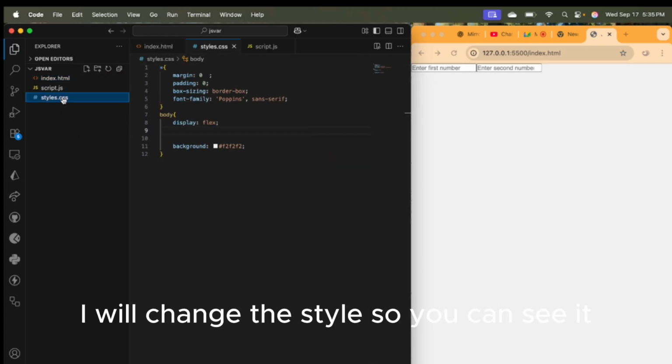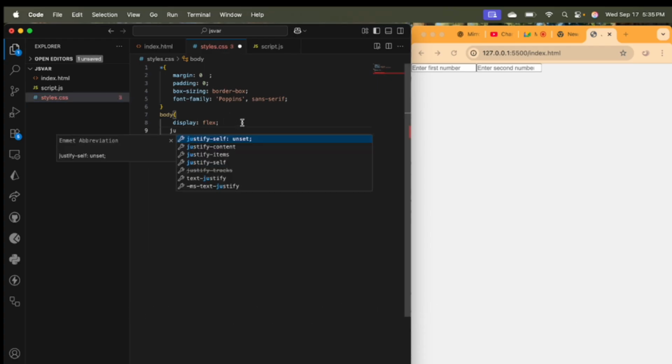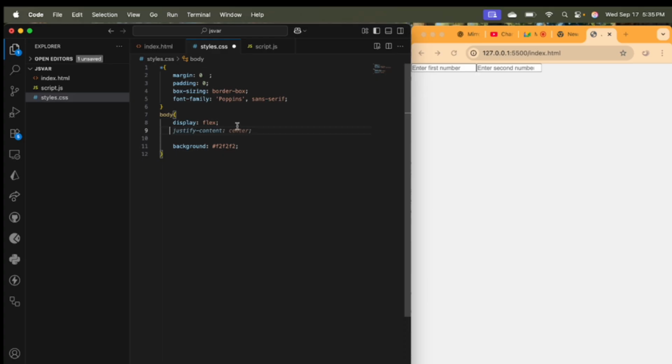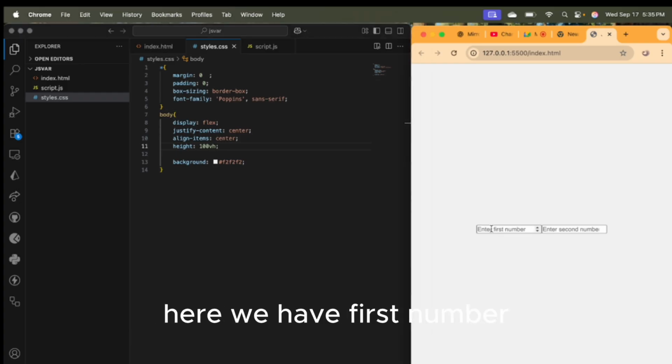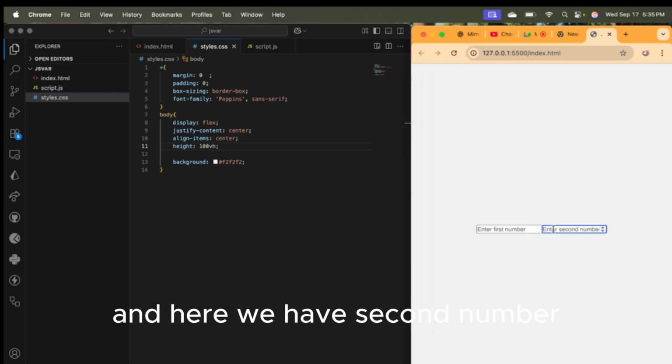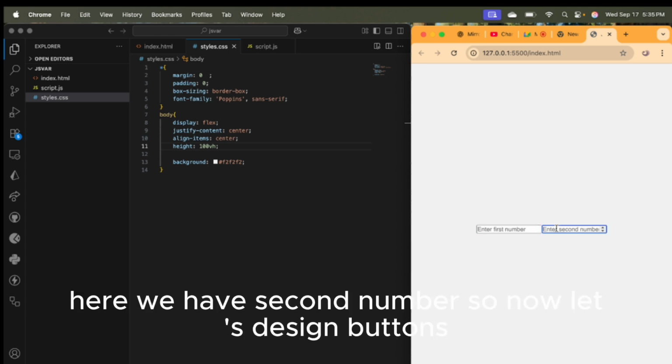I will change the style so you can see it. Good. Can you see it clearly here? Here we have first number and here we have second number.